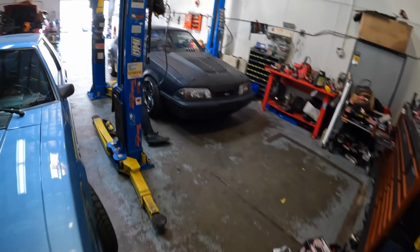And then my biggest concern is the throttle body. It's on there, and this will work. My only thing is right here: is the hood going to clear this? Because we got all that right there. So I'm a little worried on the throttle body fitment. But worst case scenario, I make a bracket that bolts onto here, move the throttle body this way as part of the intake, and then just make it connect over here. It's definitely gonna be a little bit of fab work, but for the most part, it will fit. This is way better than I thought it did. Yeah, that strut bar ain't gonna go on.